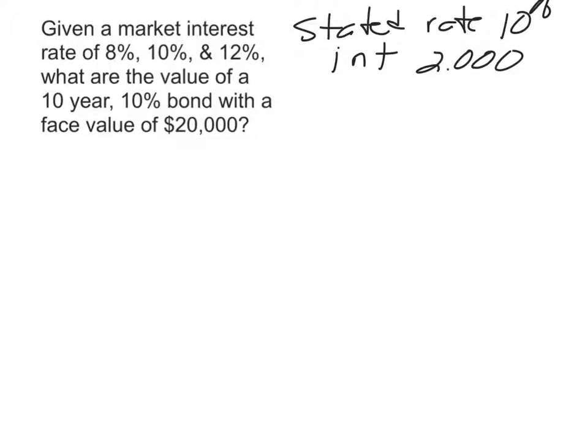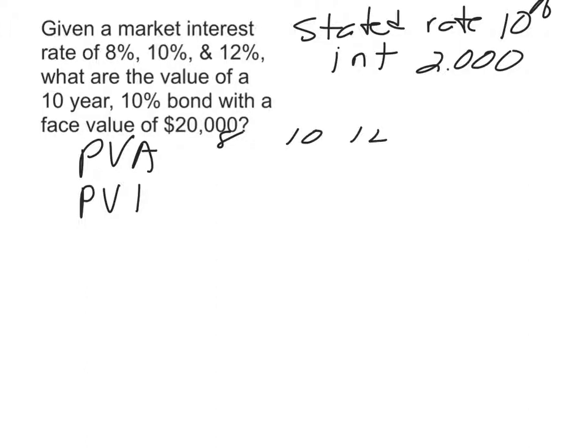The best way to think about these is to set them up, and I'm going to set them up where all the problems can be done the same, and you can see the interest rate. And what we're going to do is look up the different factors. We know we need to have present value of the annuity for the interest payment, and we know we need to have present value of 1 for the principal payment. And we're going to do this for the 8%, the 10%, and the 12% interest.